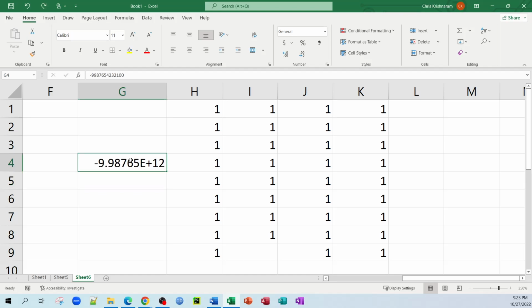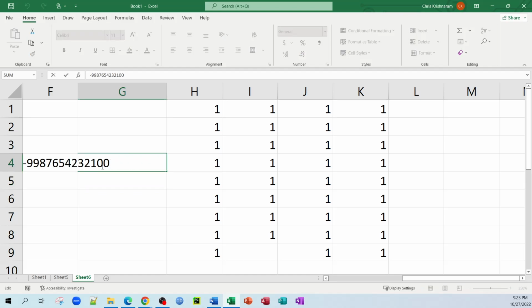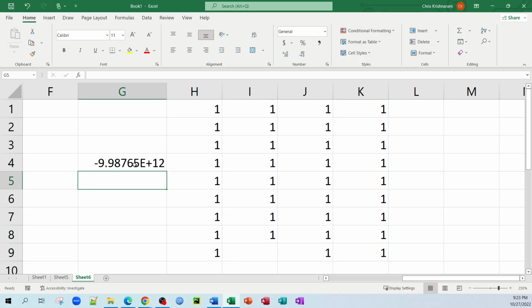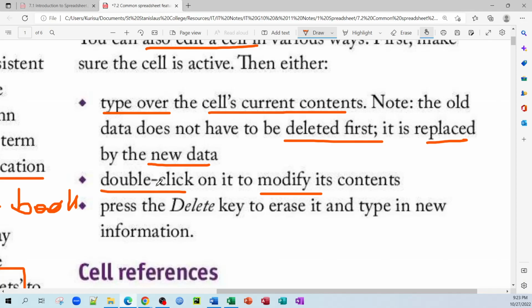Now say that long number is a very important number, but I made a mistake. It wasn't supposed to start with a 9. It was supposed to start with an 8. This is where double clicking to modify comes into play.